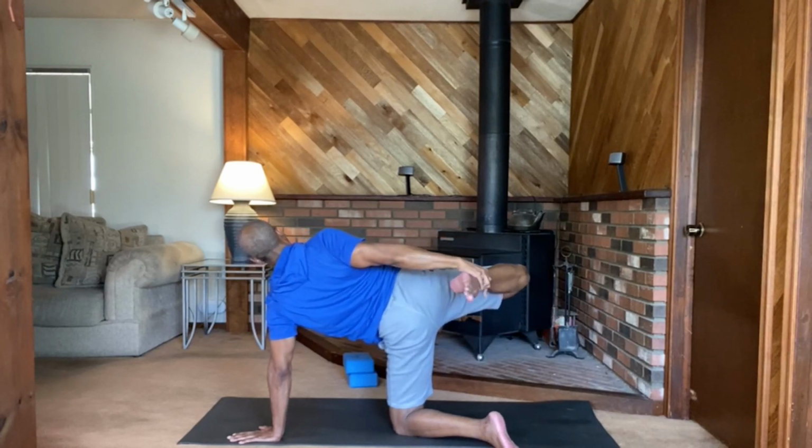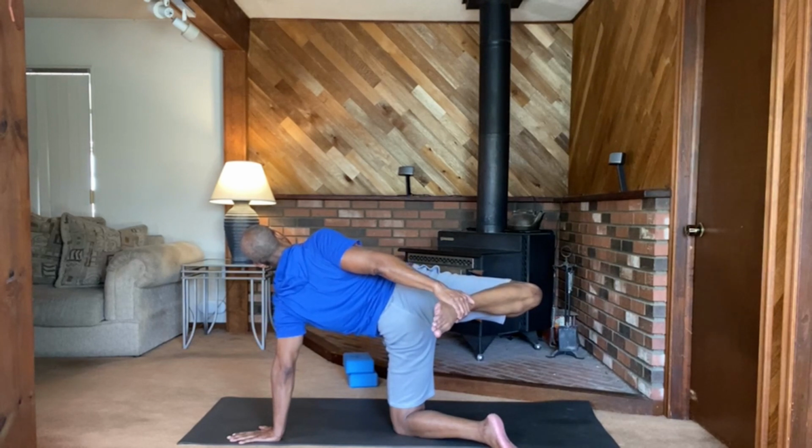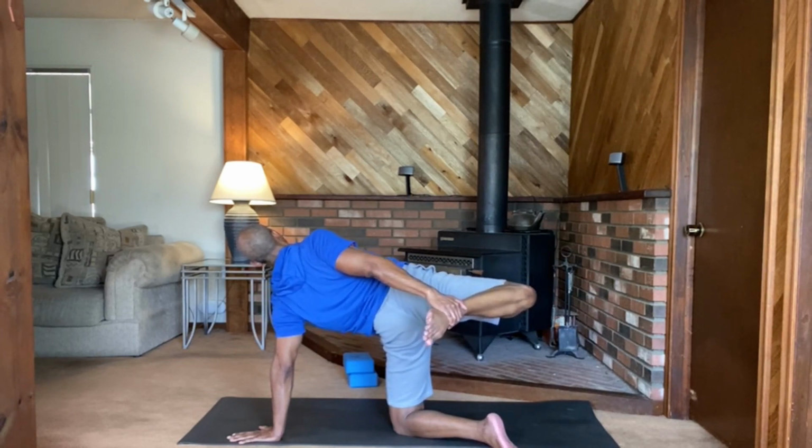If you're able, grab hold of the foot. Send the foot over to the left side of the room, basically, while you send your belly and chest towards the right side of the room. And that will create your back bend.